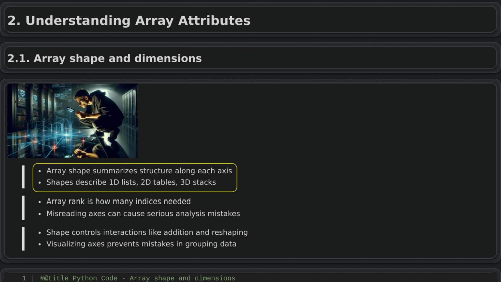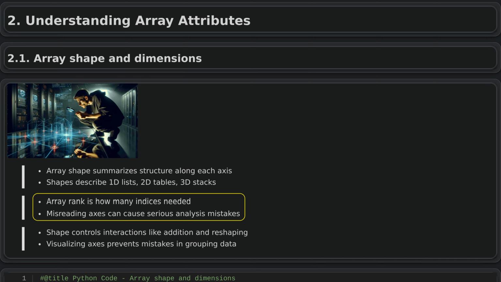An array's rank, or number of dimensions, tells you how many indices you need to access an element. A one-dimensional array uses a single index, like selecting a specific day in a time series. A two-dimensional array needs 2 indices, such as choosing a particular patient and their lab result. A 3-dimensional array might use latitude, longitude, and altitude to locate a point in a weather model. As the number of dimensions increases, it becomes essential to keep track of what each axis represents to avoid mixing up concepts like time, space, or different data channels.